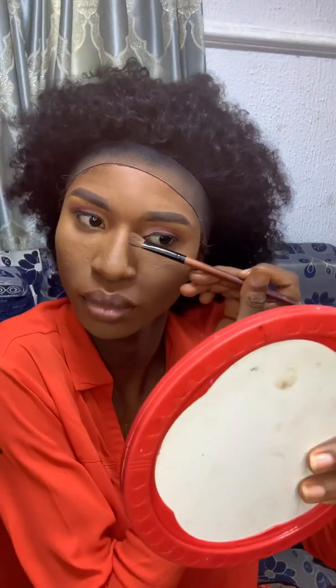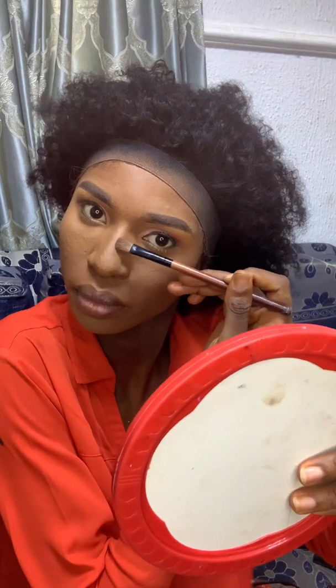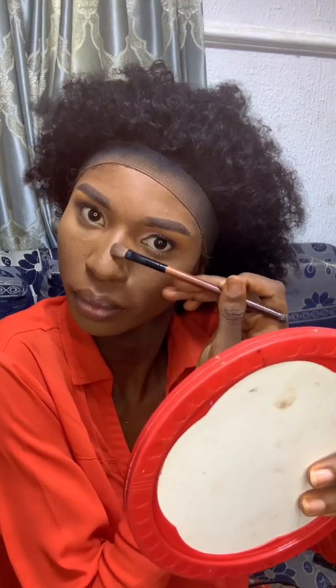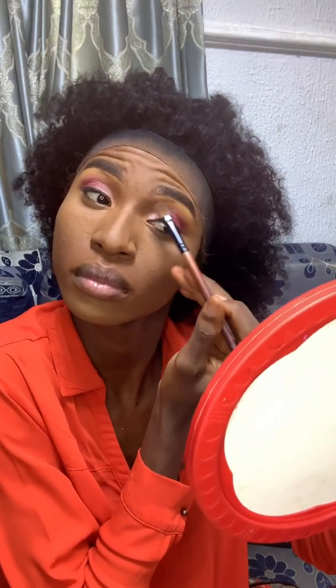And this stubborn hair, like so many annoying hairs when I was trying to do this makeup, especially the one on my forehead. It was just trying to piss me off. But I got rid of it anyway.